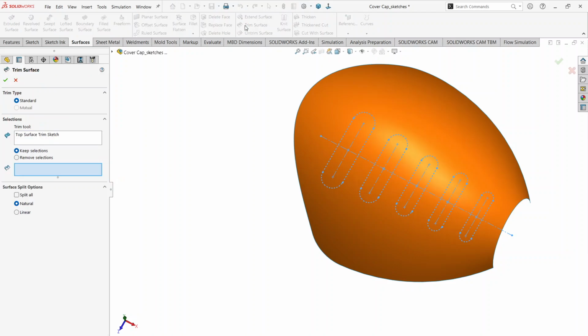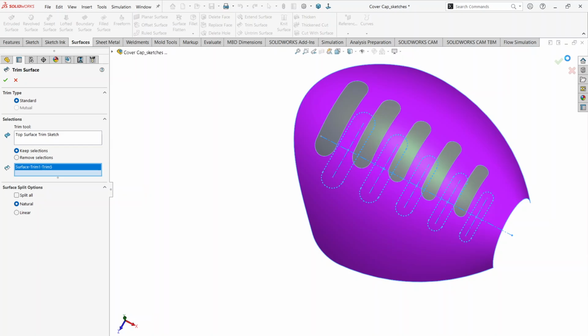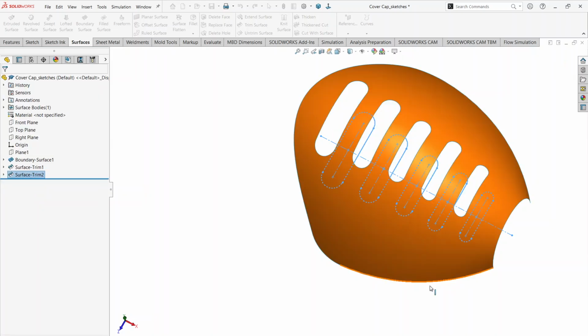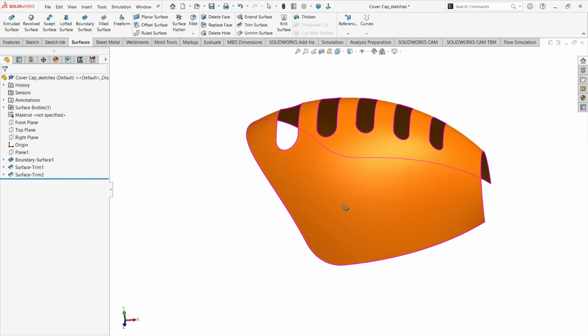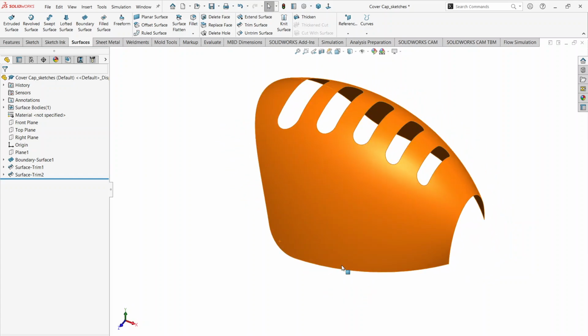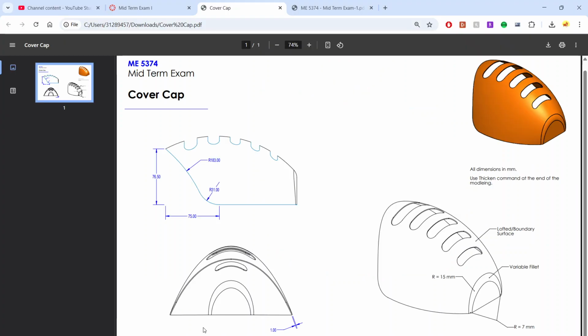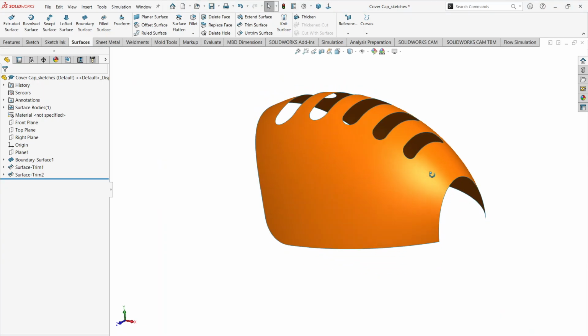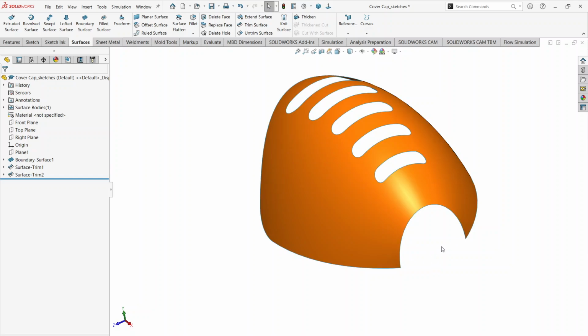And again, I can use trim surface and say keep selection and click out of it, instead of remove and picking 5 points. It's going to cut it here. It's good. What else? So here, this surface is going to be covered, but our model is being pulled. So we need to cover this end that we have here.